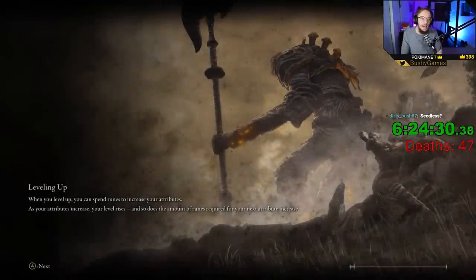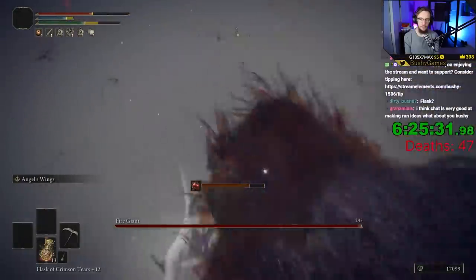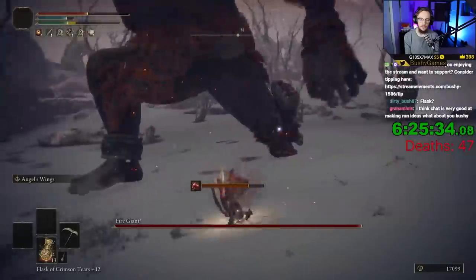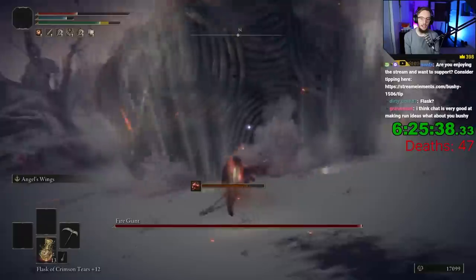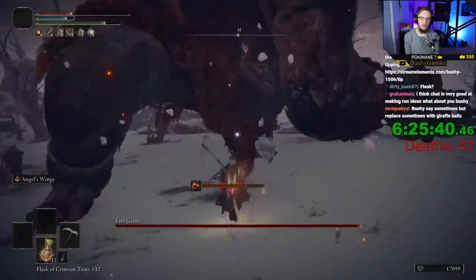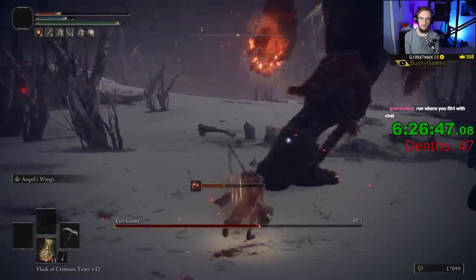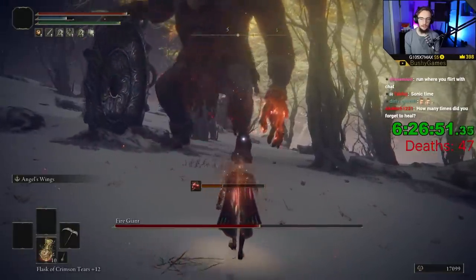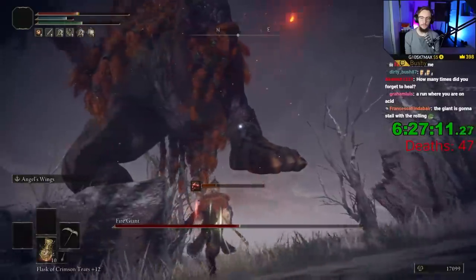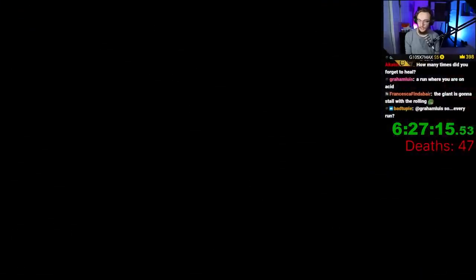All right, now we're ready to go fight the Fire Giant. What does this weapon art do? Ah, that. I see. That was not a lot of damage. That was a very concerning amount of damage. Okay, that's better. Okay, let him swing. Go for the heal. Very nice. Come on, give me that leg. Give me that leg. Nice.